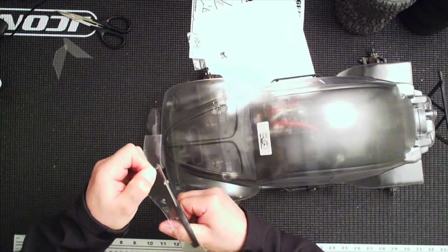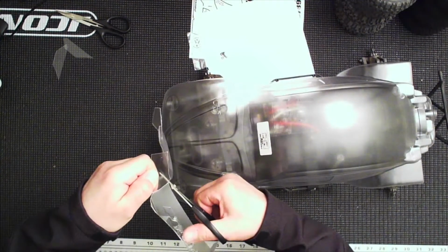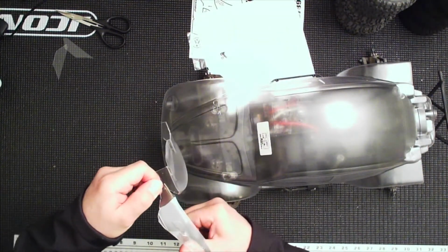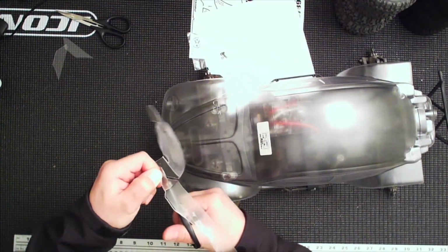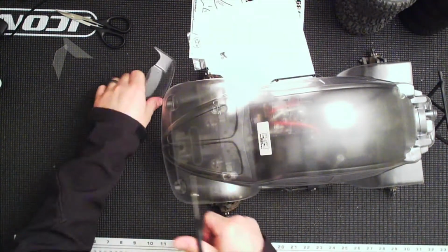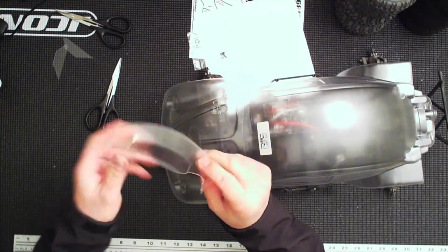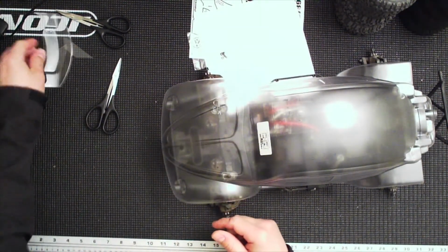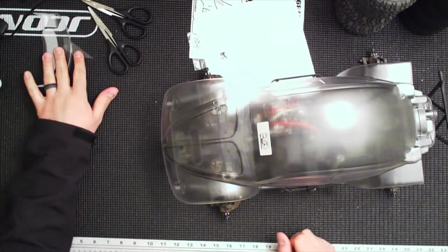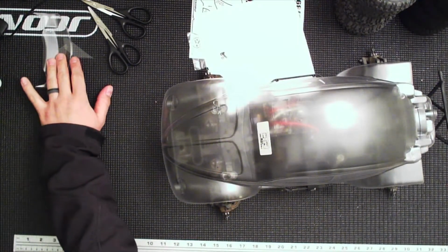It's not difficult, just have to be careful and take your time. And just feel what the Lexan wants to do, how it wants to twist and move. All right, there is the wing. So I'm probably going to leave this clear, haven't decided yet, we'll see. Now that that is set, I just need to get the reamer and then start reaming the body.